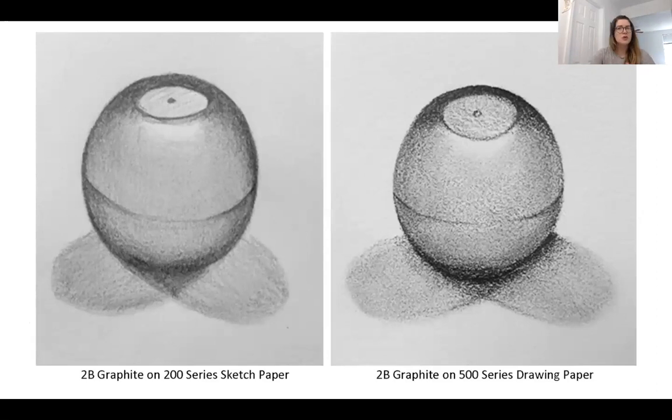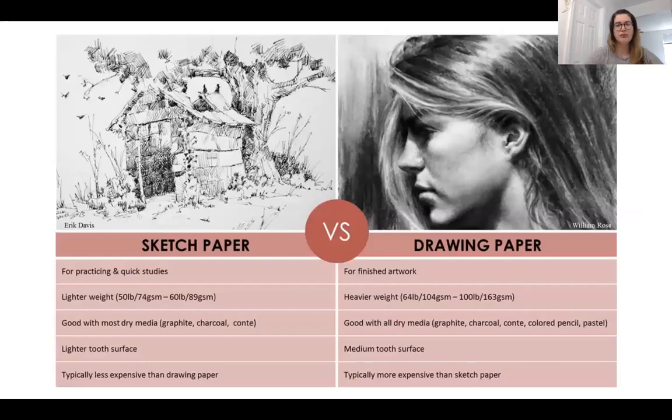Keep in mind, you can smooth, you can blend, you can fill all those little valleys in, but because the paper is thicker and has more tooth, it can hold more value, more graphite, thus producing a drawing with a higher range of value, thus making it look more realistic. There's more depth there. So again, that's the difference between choosing a higher weight paper versus a sketch paper. So even though it looks kind of grainy, you can blend that out, make it look smooth and beautiful too.